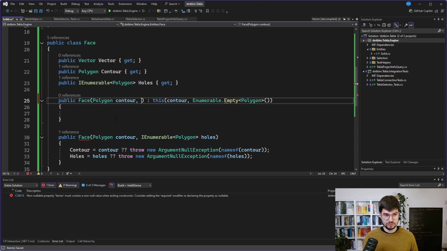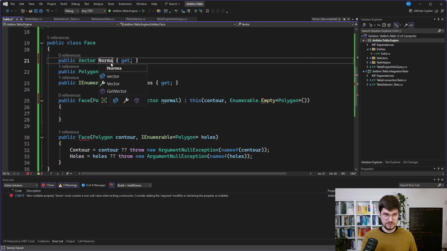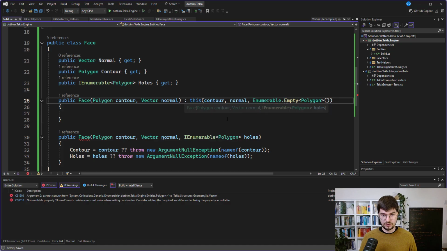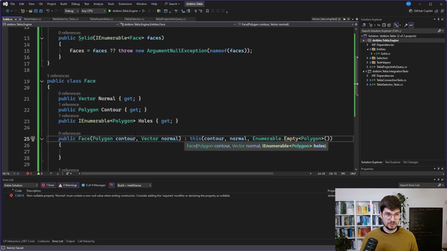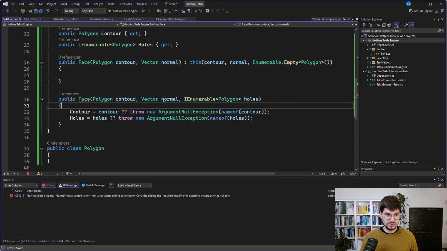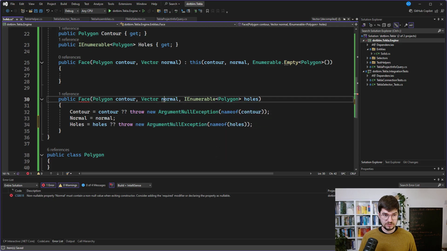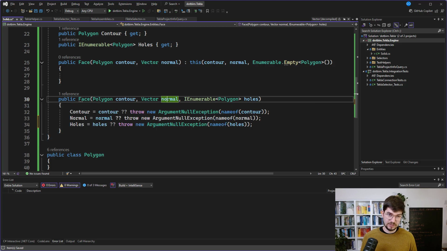So here we need to provide the vector normal, and yeah, the name vector is very misleading, so it will be the normal, and let's also pass that property somewhere here, and here it will be like that. Okay, so we have the solid, we have the face, and yeah, it's not set, so I will need just to initialize it, and also add a null check.